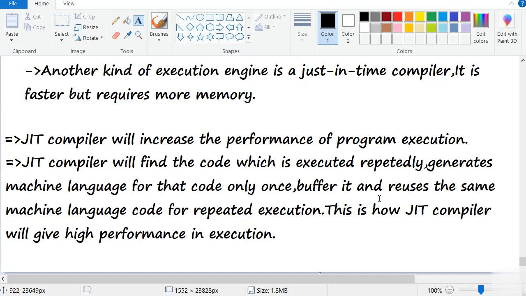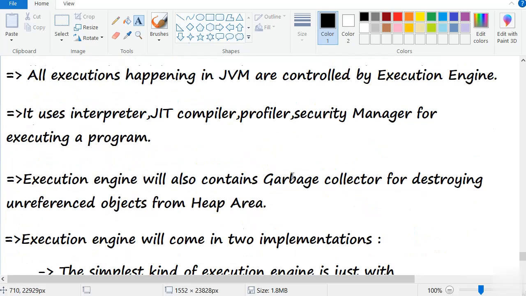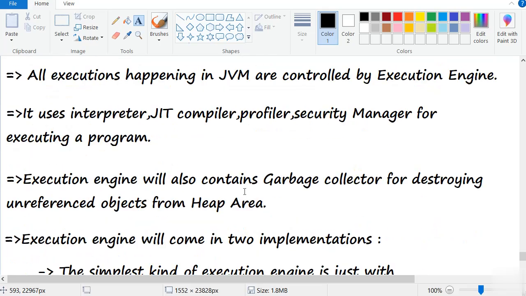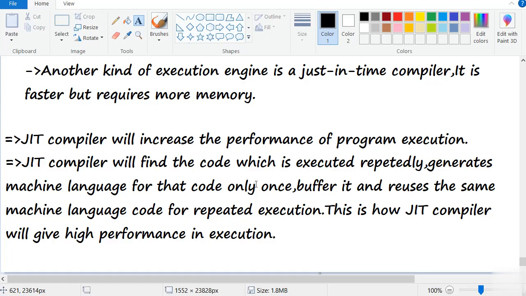So these are the points about the execution engine. I have explained with the architecture diagram and with all these points. So this is about our JVM architecture internals. All the internals, every topic, I have explained from the very scratch level in depth. These are the internal structure. This is the internal process which happens when we execute our class in Java.